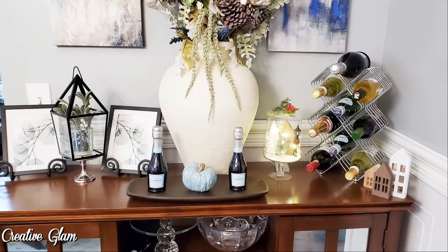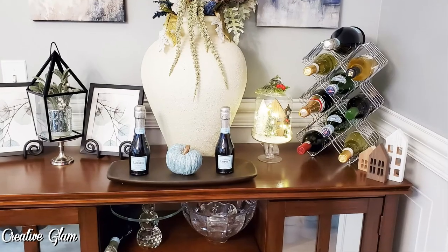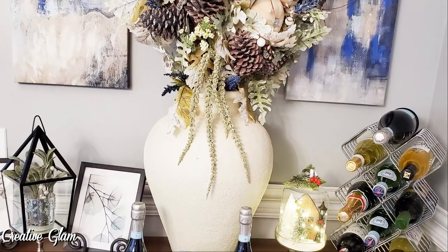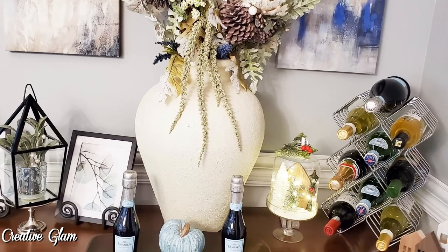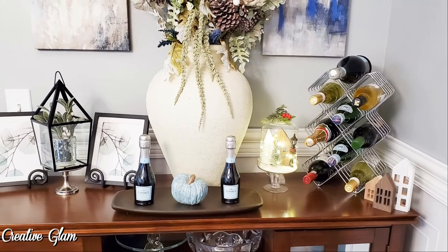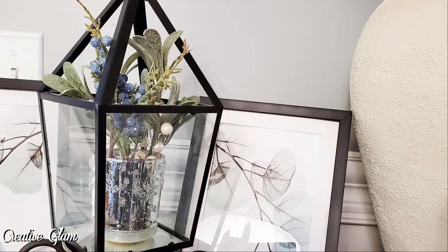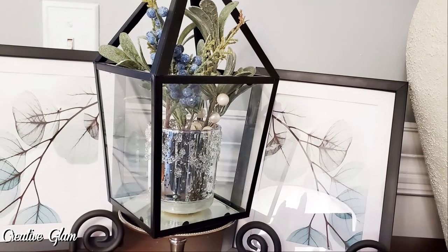And on this side of the room is my large buffet. The two pictures in the black frame are prints that I purchased online and printed out myself. The frames they are in came from Michaels. The lantern that sits in between them came from Home Goods. I have two bottles of Prosecco sitting on a wooden tray that I believe I got from Home Goods.